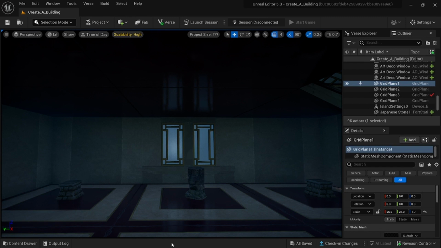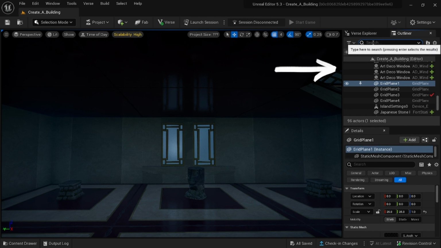A useful trick that can make orthographic views easier to navigate is called the Focus function. Focus allows you to immediately snap to any asset on your island, regardless of the view you're using, rather than trying to locate the asset by navigating through your island. To use Focus, access the outliner on the right side of your screen. You will see a listing of every asset that exists on your island.